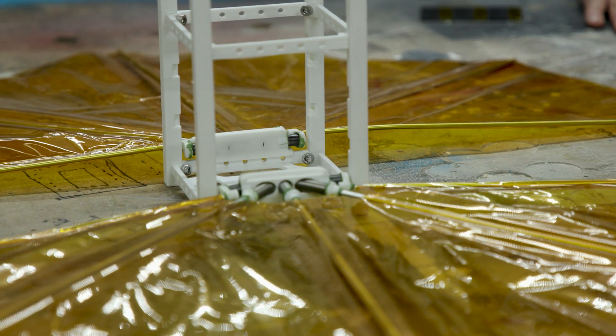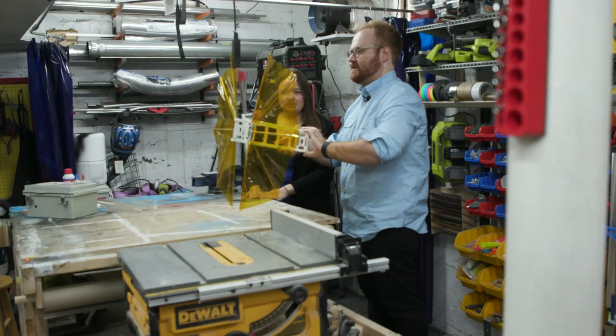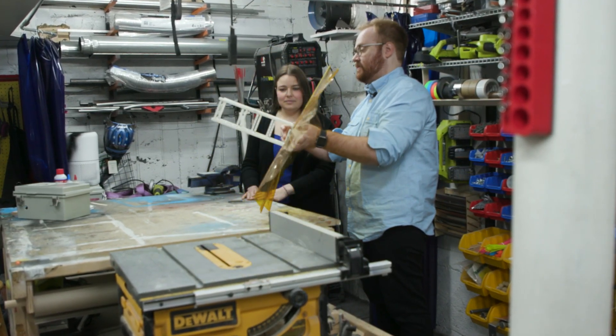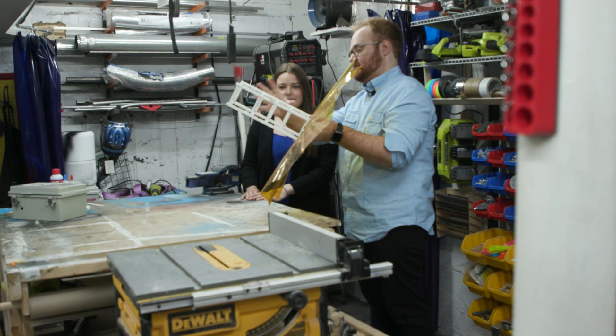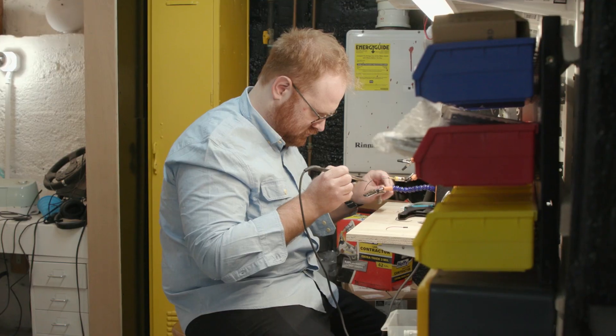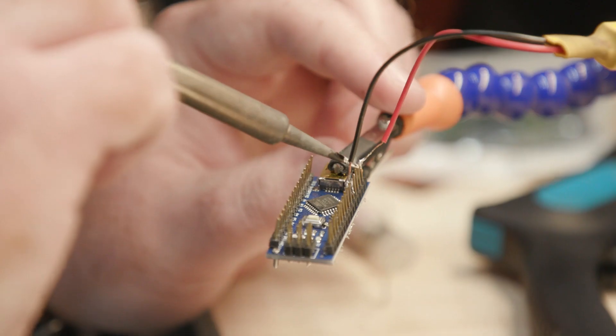This is Spudnik — a prototype model, but the exact size and shape of Spudnik's chassis. Marco Cross was a graduate student at Brown University and lead engineer on the Spudnik satellite team. He described the entire development period as a controlled panic attack — every day was just another roller coaster.